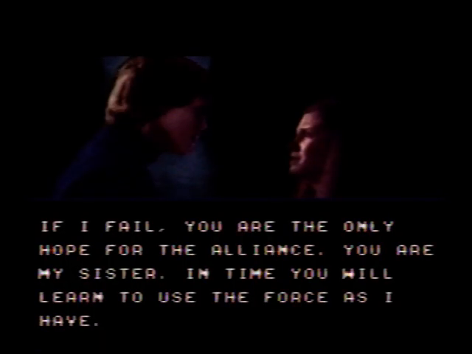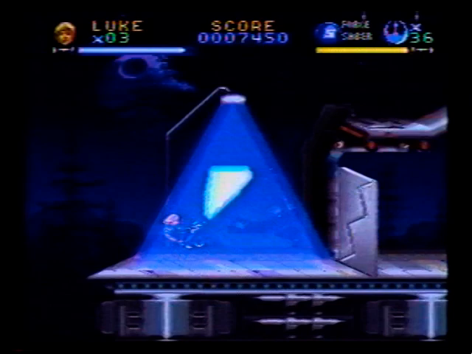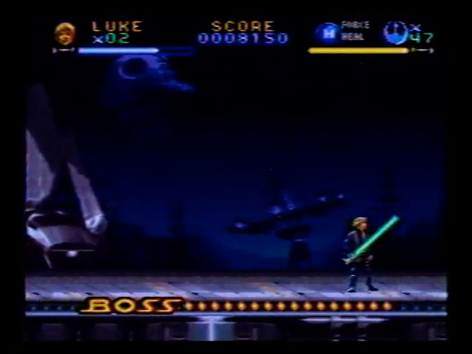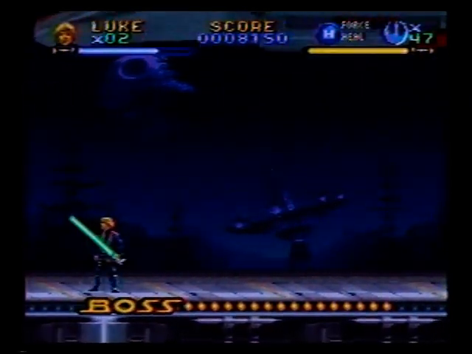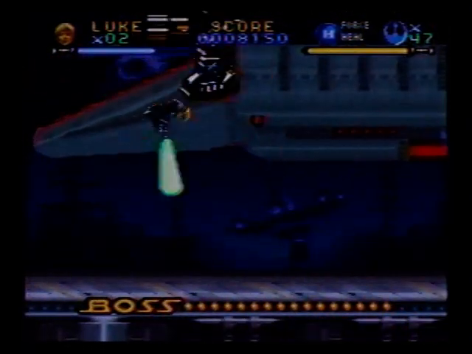Luke will tell Leia that he must confront Vader, hence the next level. You'll need to ride several moving platforms to reach the area which leads to the boss. If you have played Super Empire Strikes Back, you'll recognize the boss. This version of the robot, however, is much easier to defeat.